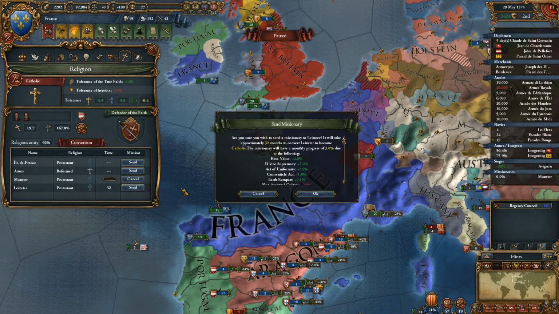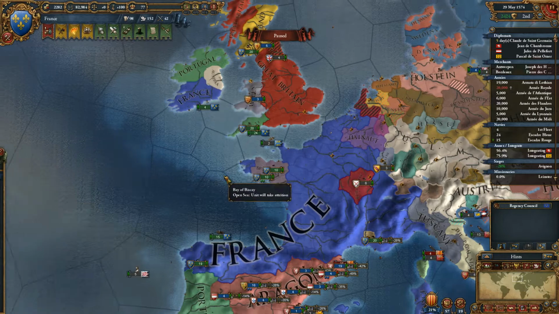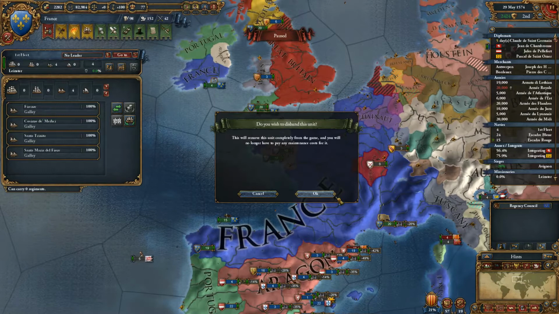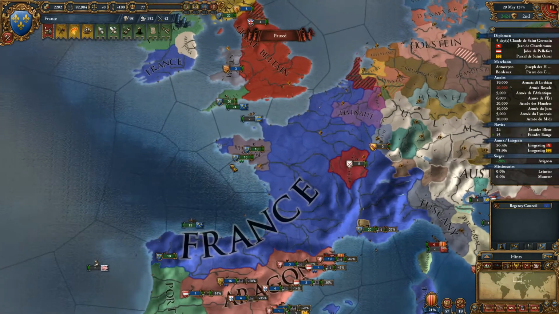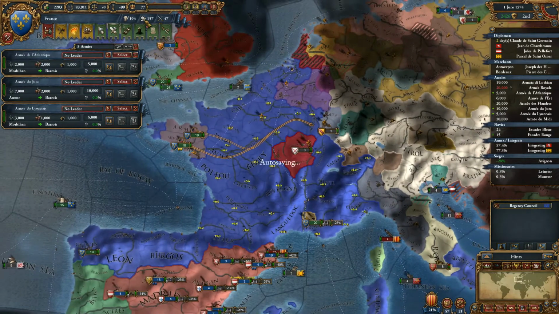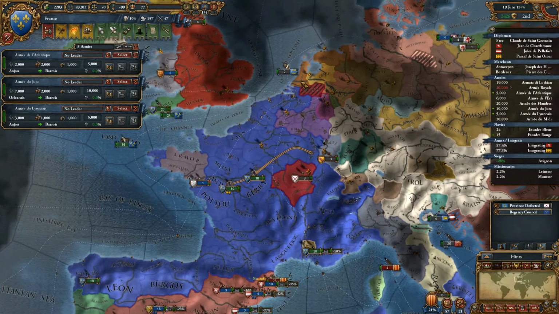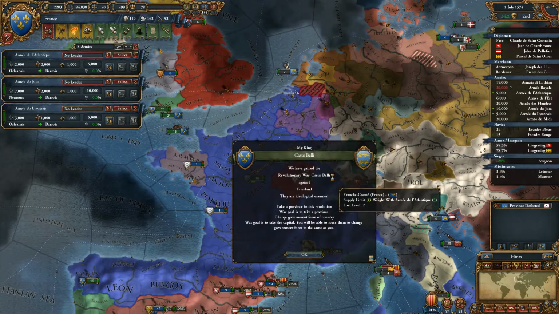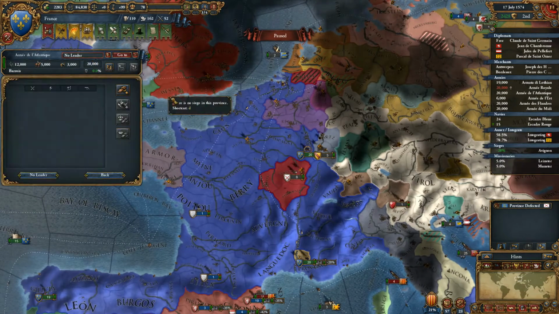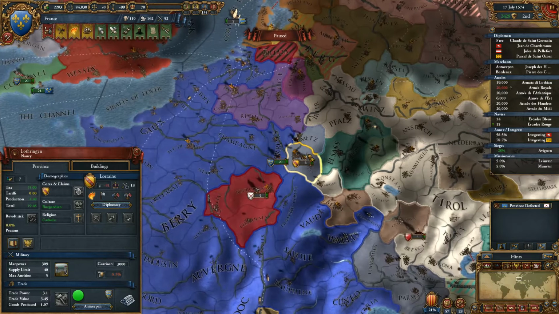And with that we can now start taking these two, making them vassals as well. I didn't actually think of the Irish provinces, but we'll send these guys to Lorraine. We'll have them vassalize them, and conquest against Friesland. So they are actually back in action up here.